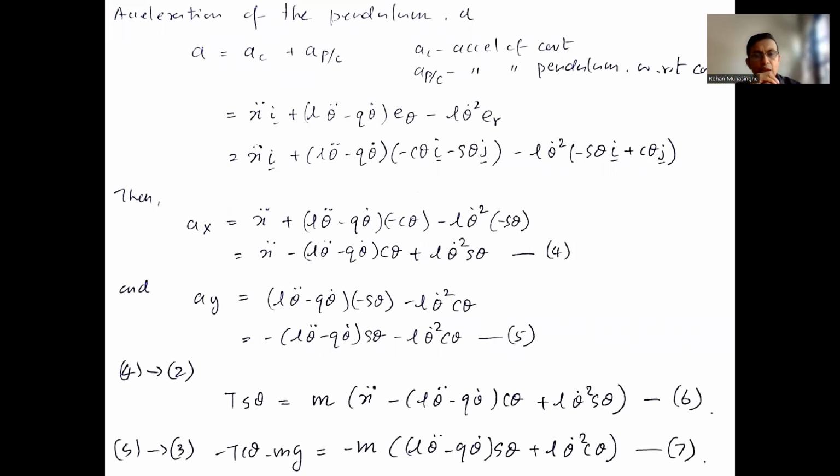The first one is the acceleration of the cart along the horizontal line. The second one is the acceleration of the pendulum pole, the angular acceleration. So when you say acceleration, then you deal with the velocity and position also.